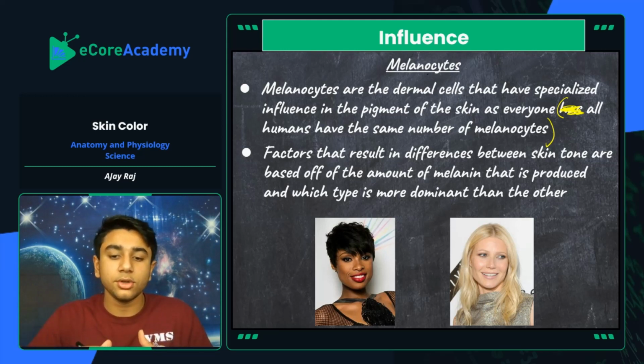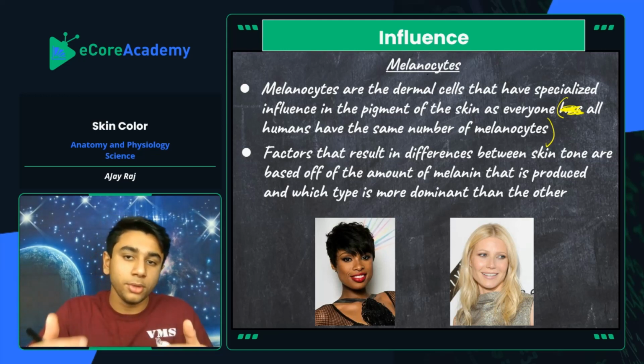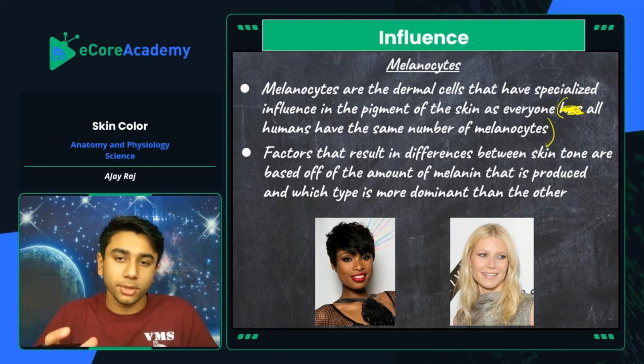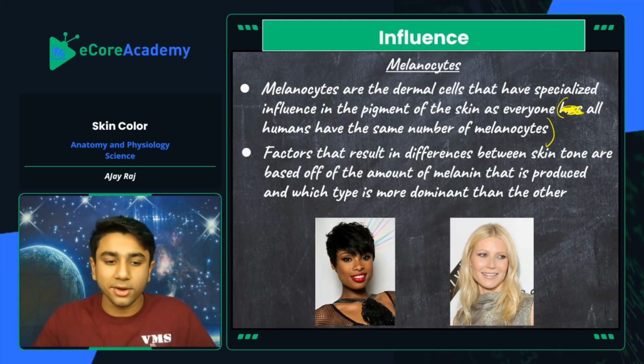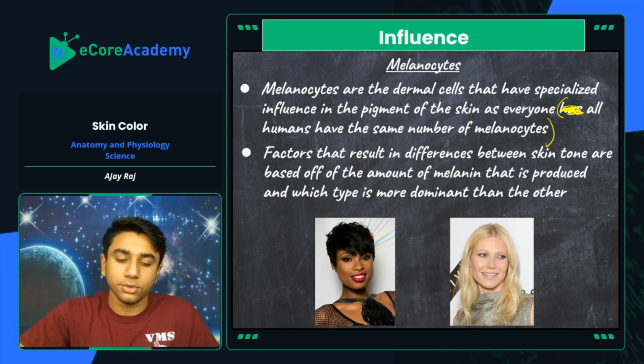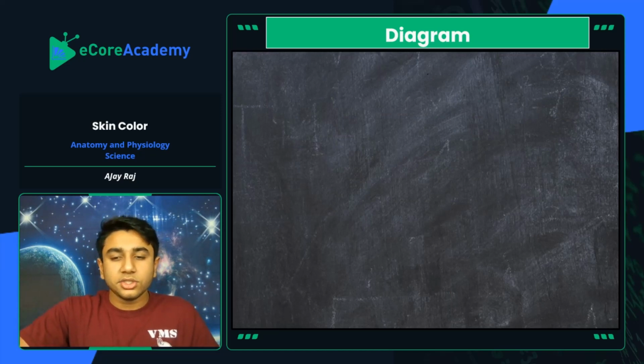But also, what I want you guys to notice is that the difference in hair color is very similar to the skin color as well. A lighter shade on the right will also give you a bit of an insinuation of what type of melanin is there and what color of melanin is actually present. So obviously she has blonde hair, so you can already infer that she probably has yellow melanin, which I'll explain later what exactly that is. And on the left, she has a different type of melanin, which is a darker melanin and much more correlated with her skin. That has to do with keratinocytes, and I'll explain that in our next video, so don't you guys worry. Now let's take a look at a diagram.